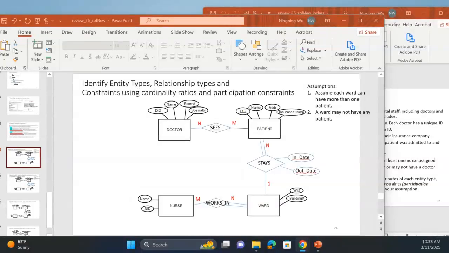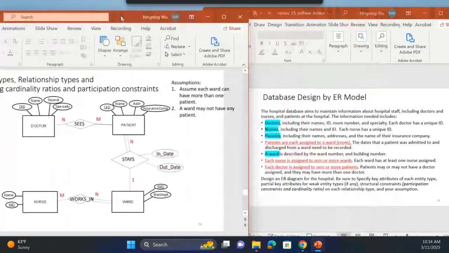Okay, so let me see the part. How did you determine the in and out dates to be associated with the stay? Because that's the thing that we need to report: the patients admitted to the ward and discharged from the ward.